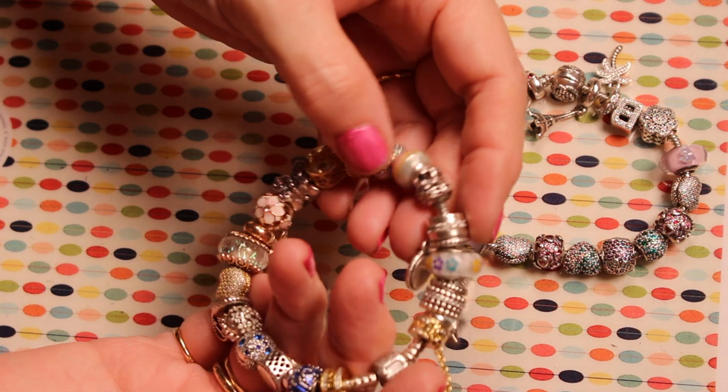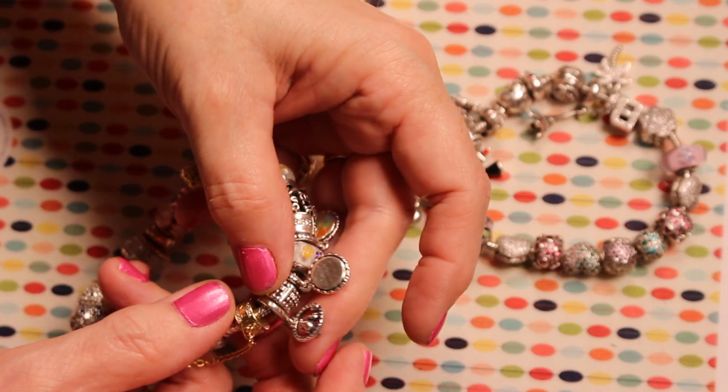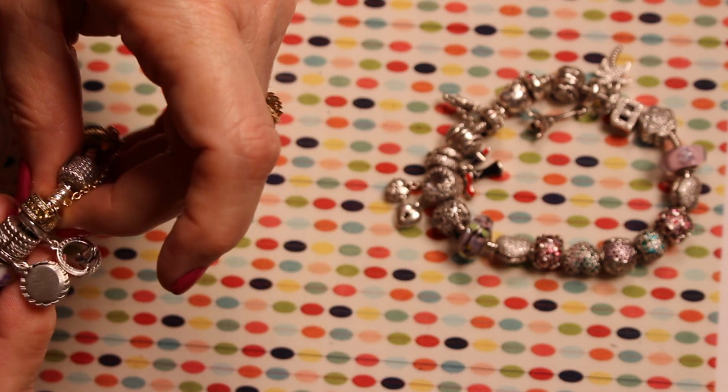So this one's got gold and silver and pink gold. So I'll just go ahead and get started. This is actually, I think that's backwards, yeah. Is there a backwards? There is.